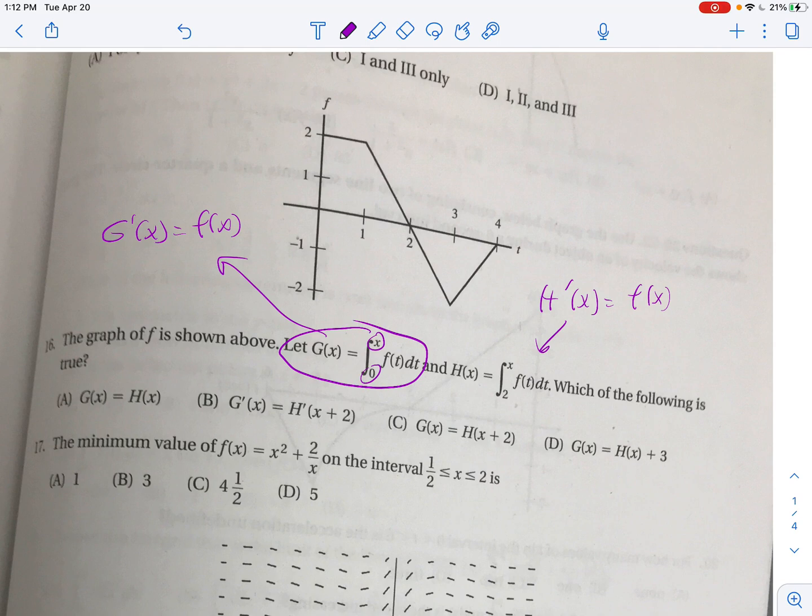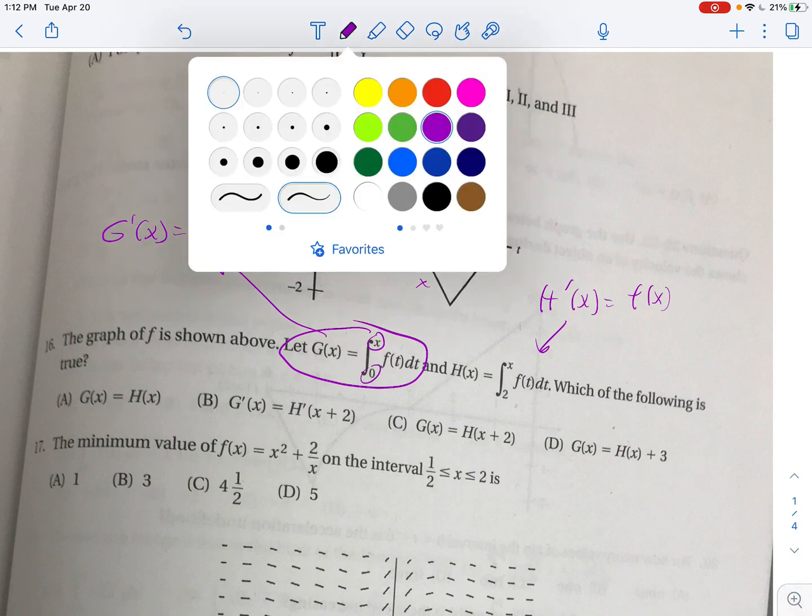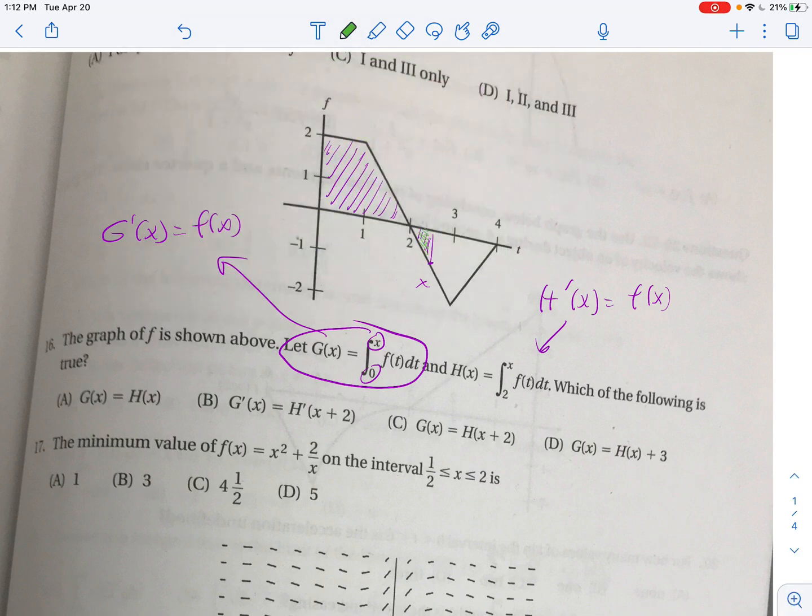Another way of thinking about this is G is mentioned. So let's suppose x is, say, here. G is measuring this total integral, that net signed area in purple. H is only measuring this part. So what we might notice is that G is just all this extra stuff. This area here is 3. So when you measure G, it's starting with 3 and then doing this integral. So that would be D. D is like H, but 3 bigger. They have the same derivative, right? You'll notice the derivative here is the derivative here.